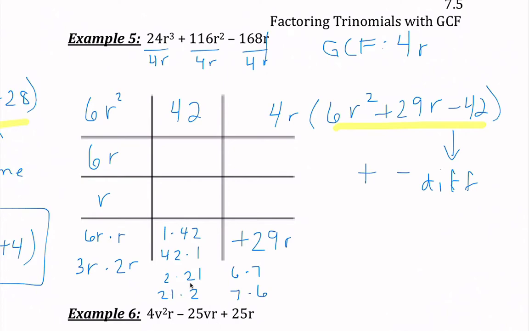So I just tried 2 and 21, so now let's try 21 and 2. So I multiply across the top. I know 6r times 21 is 126r. Honestly, I can kind of stop right there. Look how big that number is. There's no way. So that doesn't work. But let me finish. R times 2 is 2r. There's no way by either adding or subtracting I can get a 126 and a 2 together to get a 29. So neither one of these worked for 6r and r. So now let's move on to 6 and 7.